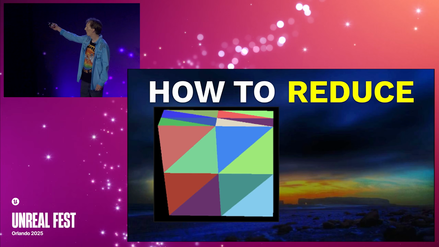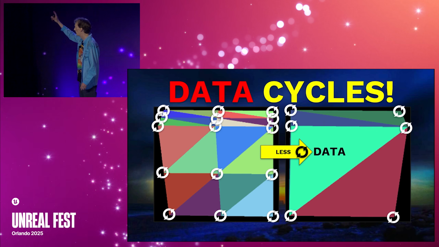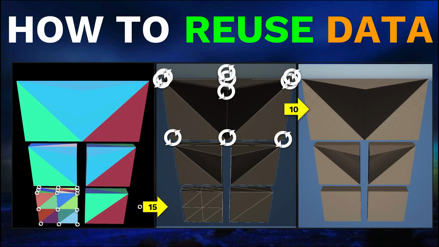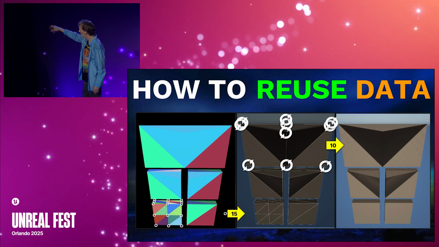So how to reduce stuff on meshes? Here's a typical cube. Make less triangles, and that would be less data to cycle. So try to reuse it too. So we have 2 triangles. We could bring it out, and this is custom modeling stuff, to give us some extra character to our square, and still reusing the same amount of faces. So going from 15 triangles to 10, but getting more character out of it.